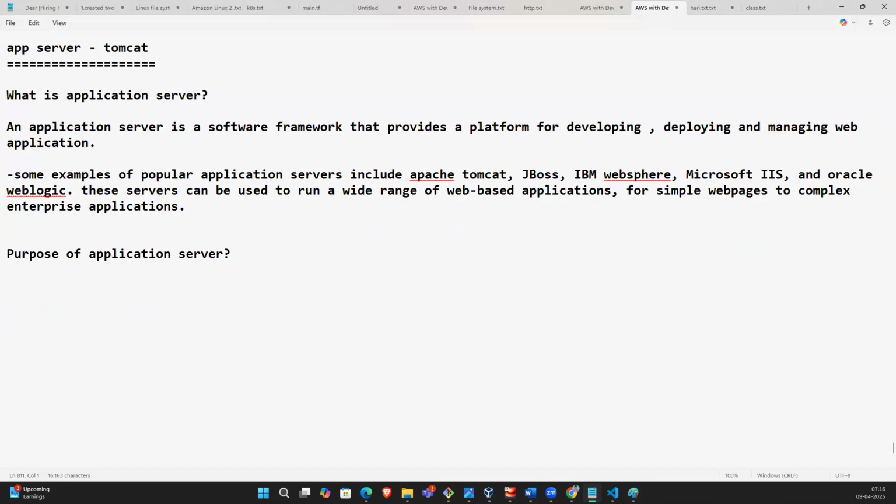The purpose of an application server: the primary purpose is to provide a platform for developing, deploying, and managing applications. It acts as an intermediary between the user and the backend systems that store and manage the database used by the application.